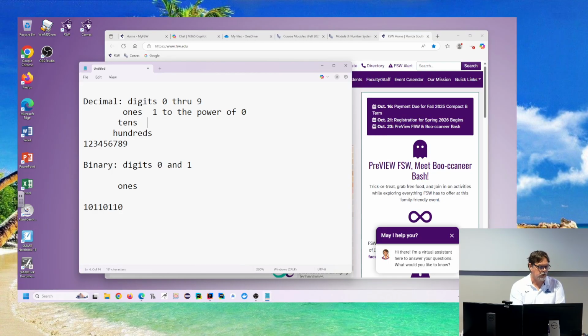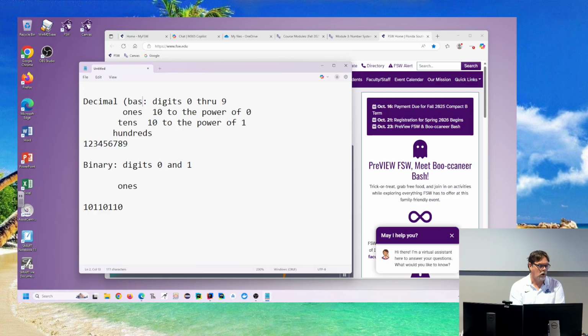The tens position is 10 to the power of 1, because we're in decimal, which we can also call base 10. And it's base 10 because we have 10 legal digits that we can use in that numbering system.